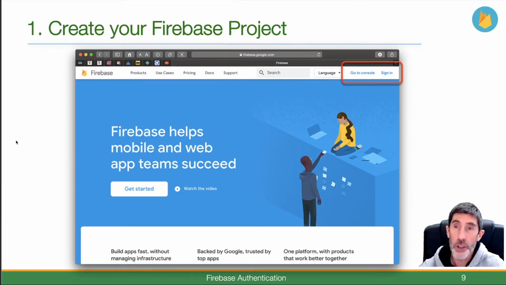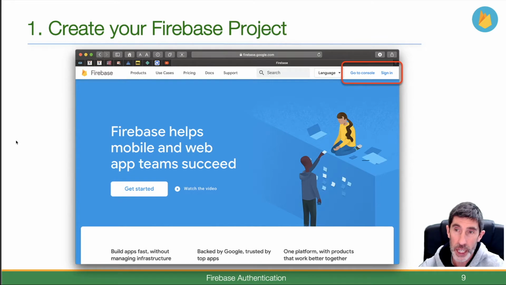Okay, so the first thing you do is you go and create your Firebase project. Now if you have Android Studio open and you want to dive straight into integrating Firebase, you can do it that way, and it will take you off and help you set up your project and all the rest of it. But personally I find it's a little bit more straightforward and easier to do it this way first, so that separately to Android, outside of Android Studio, you would create your Firebase project.